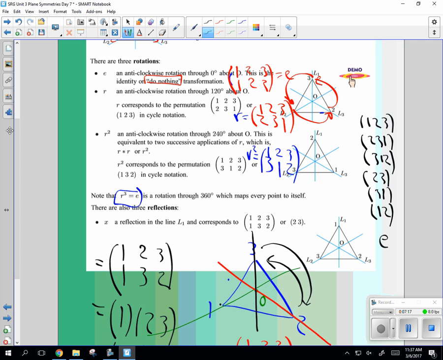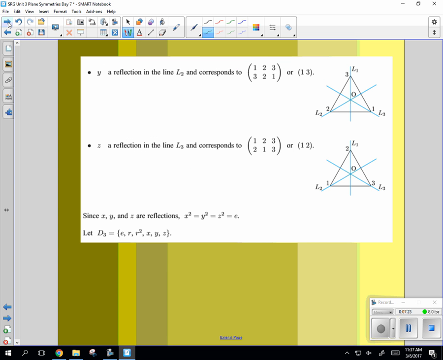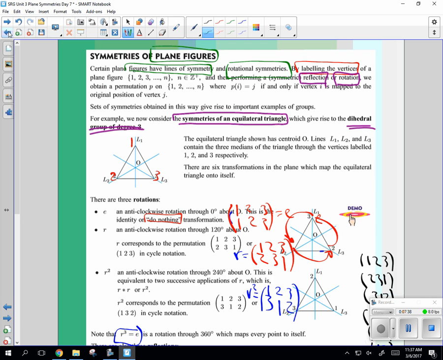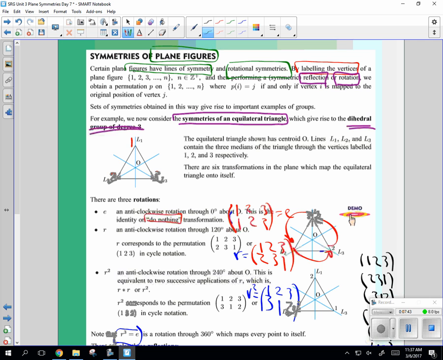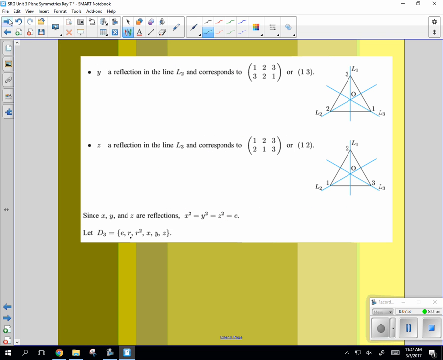And you even had E there, too. Okay, so, and we took care of these already. So when they listed those, they had E, R, R squared, and then X, Y, and Z. Oh, D3 is the, that's a good question. D3 is the, no, it's the symmetry group degree 3. All right, symmetry group degree 3 for an equilateral triangle.